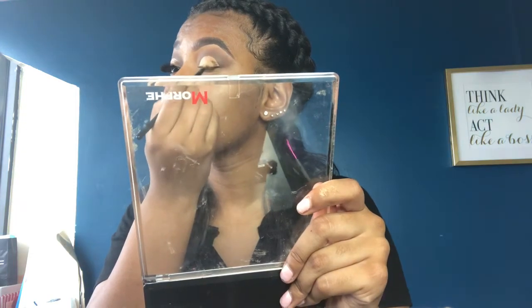And then the next step is cutting my crease, so I'm gonna be using this cool tan from LA Girl Pro Conceal, because this is not the shade that I normally use for my actual under eye, but it's lighter, so it takes the eyeshadow, like, it makes it look more intense. So it should look like this when you're done.